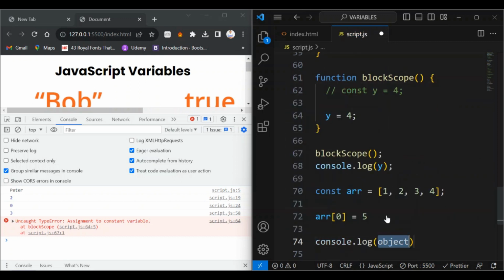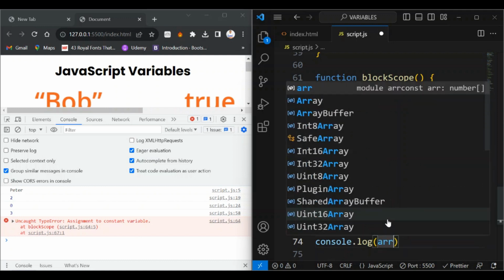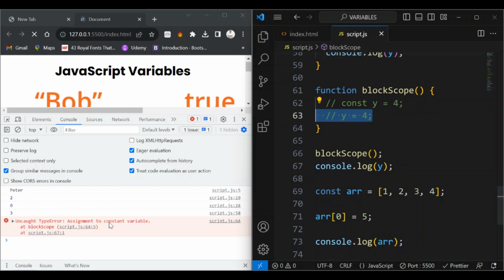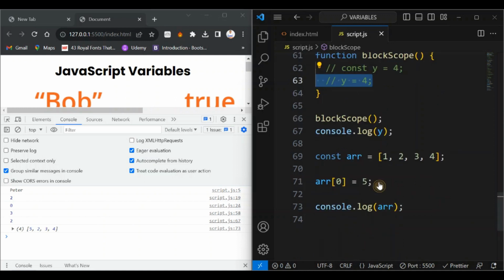Then if I log array and save, it's not going to work because this error we have here inside the function is blocking the rest of the code. So I'm just going to comment what we have inside this function out, and you see we are getting 5 for the first value. So you can do this with a constant variable.